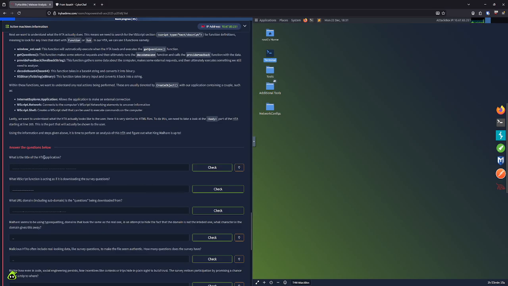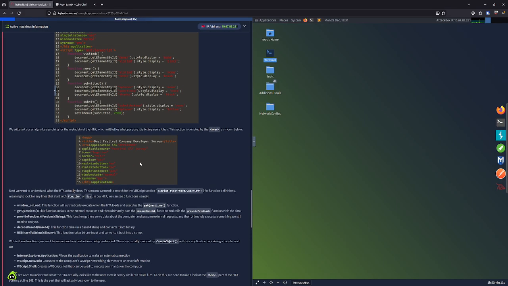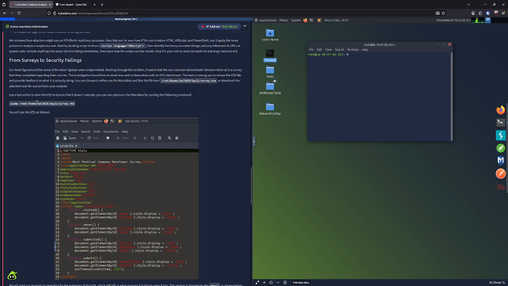What is the title of the HTA application? So we have to open it first. Okay. And it told us where it is. So we just have to run this. It should be Best Festival Company Survey.